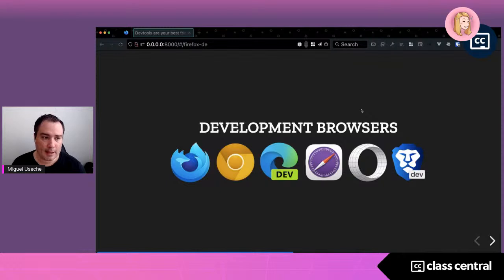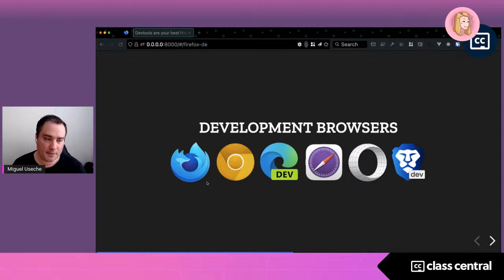For example, there was a time when the web browsers said that if you don't use a certificate, we're going to show a huge message telling you that you cannot log into this website because it doesn't have a certificate. And at that time, many websites didn't support this. So when I installed these development browsers, I knew that the message was coming to the average user three months ahead, so I could take some directions. Or if there are some features that are going to be released, you can start using them before everyone else.